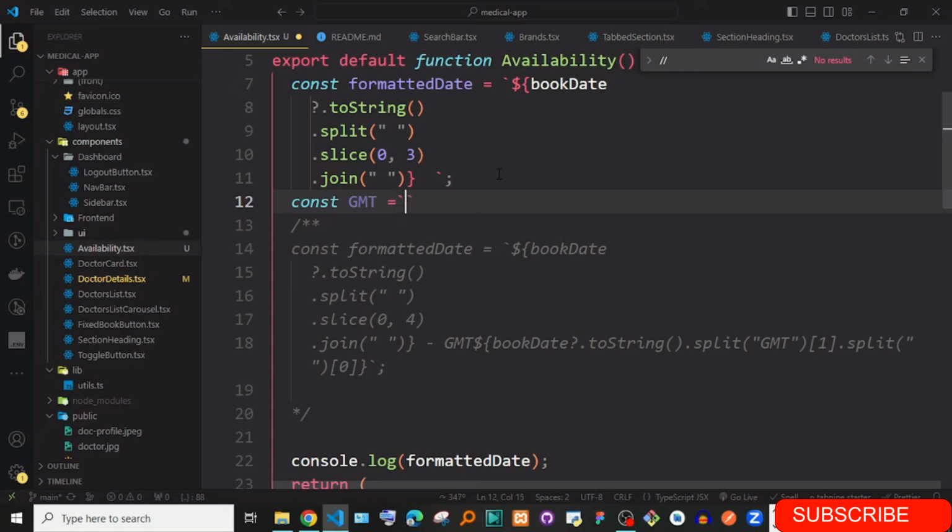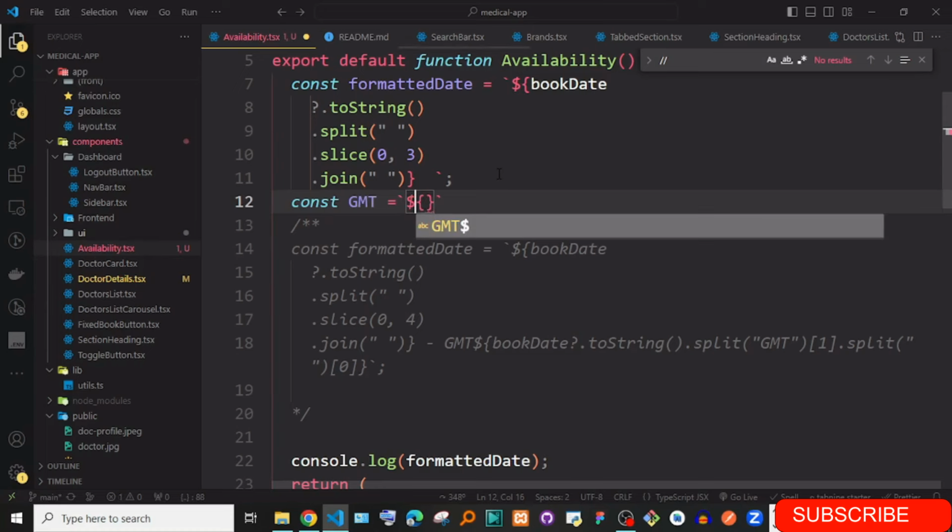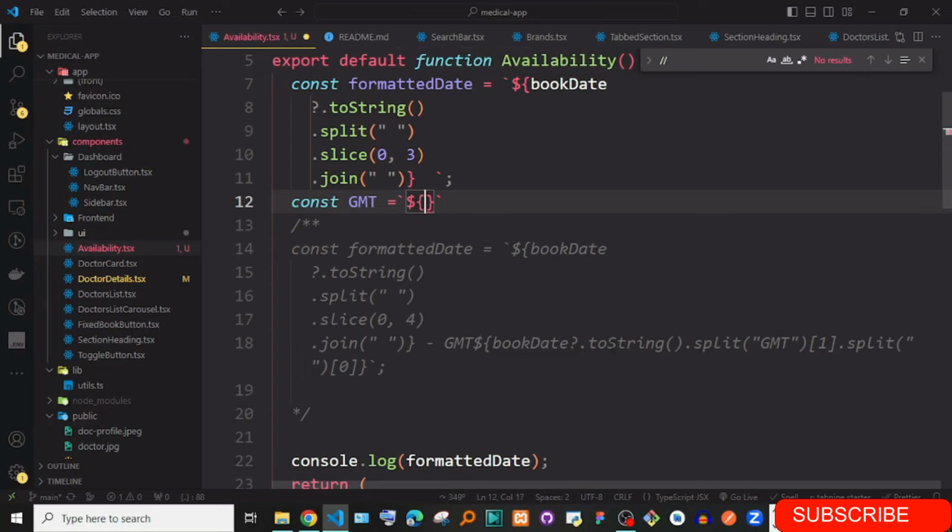And dollar. Okay, now we could just go ahead and put it just like this. Let's put book date to string and split at GMT. So if you split at GMT, let's just do this.